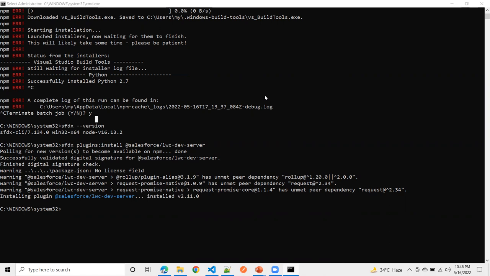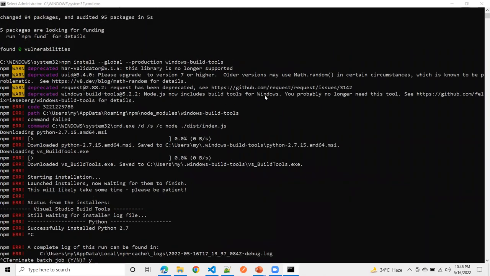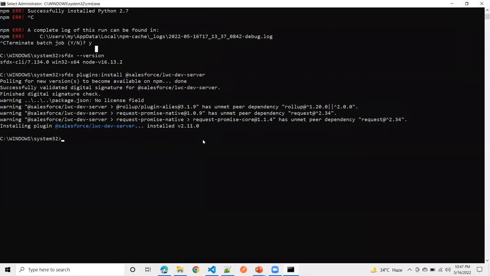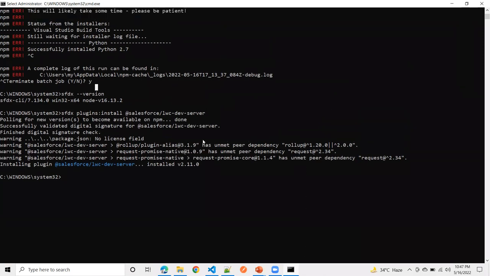Amit, I'm getting an error on Mac for that dev server. That web server failed. Then can you try the commands we have seen? Run the first command, which is for installing GYP. I don't think the second is needed, but try the first and then the third command. If you still get the error, I will see what I can do with the Mac, because I have to test this and currently I don't have that machine with me.